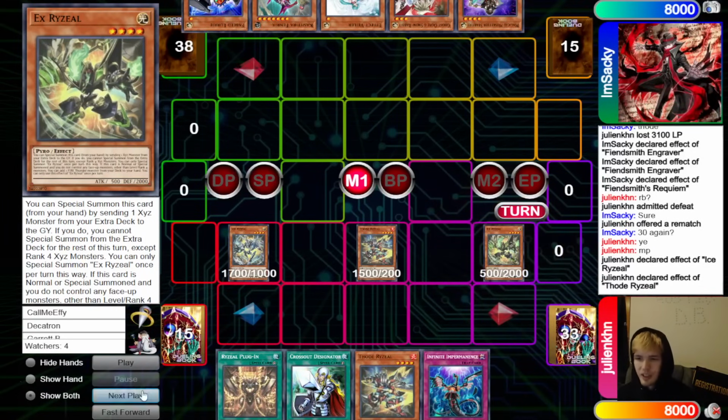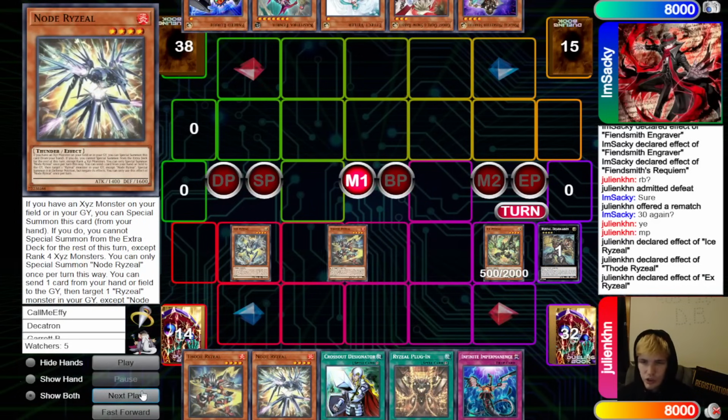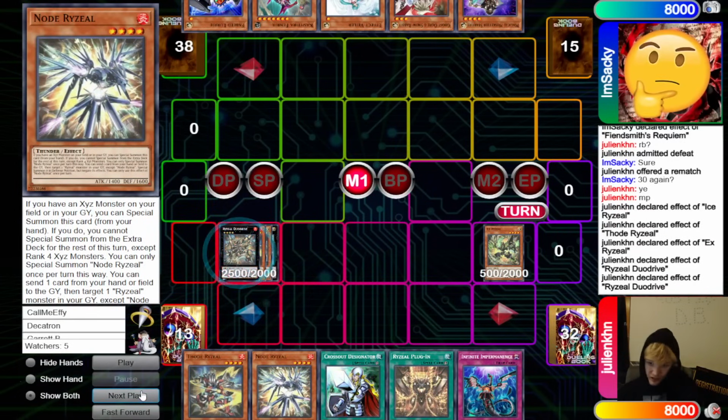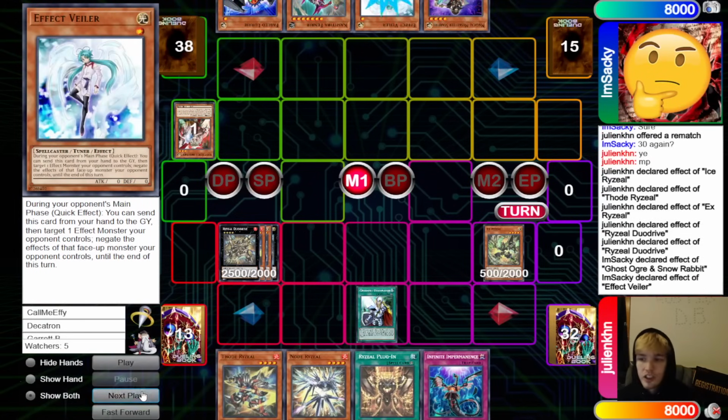Okay. Special summon out X by dumping the Dead Natter. X effect, go ahead, search out Node. And then overlay, make Duo. Duo effect to attach the Dead Natter. Sure. Duo effect to attach Ghost Search. Chain Ghost Ogre. Chain Crossout.